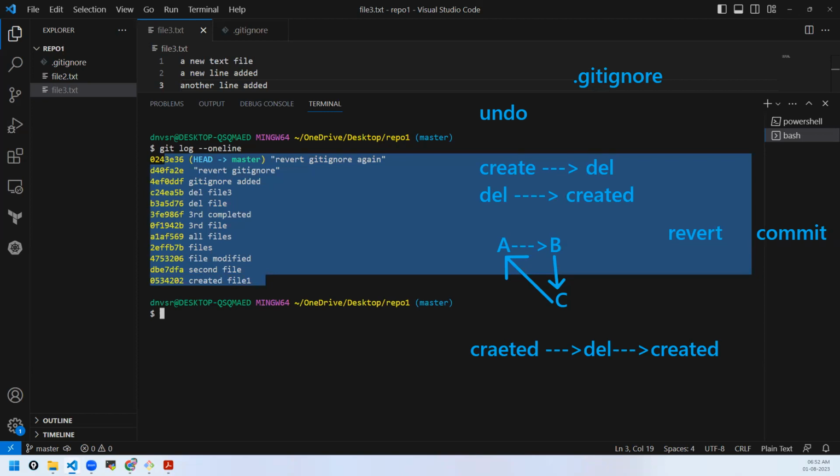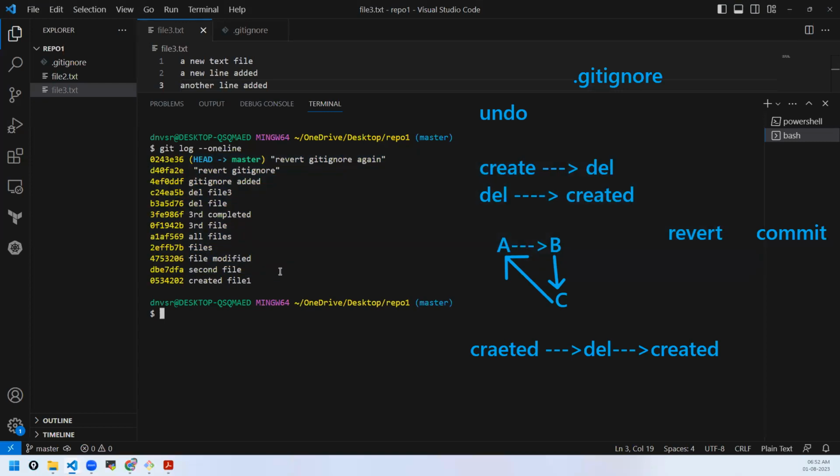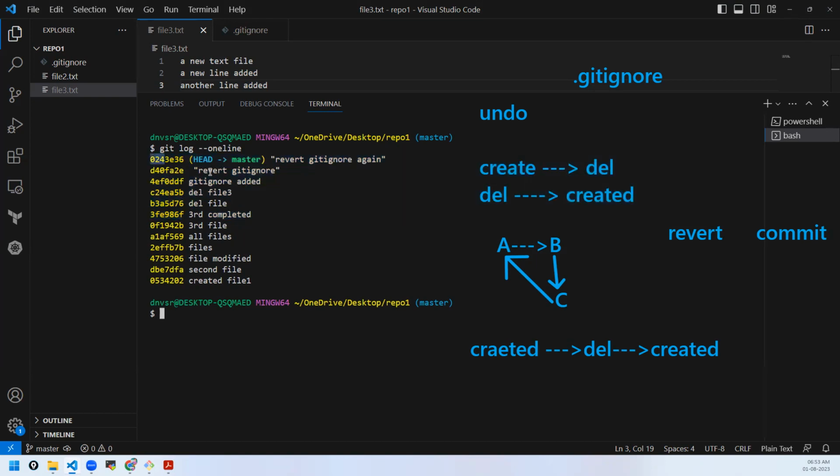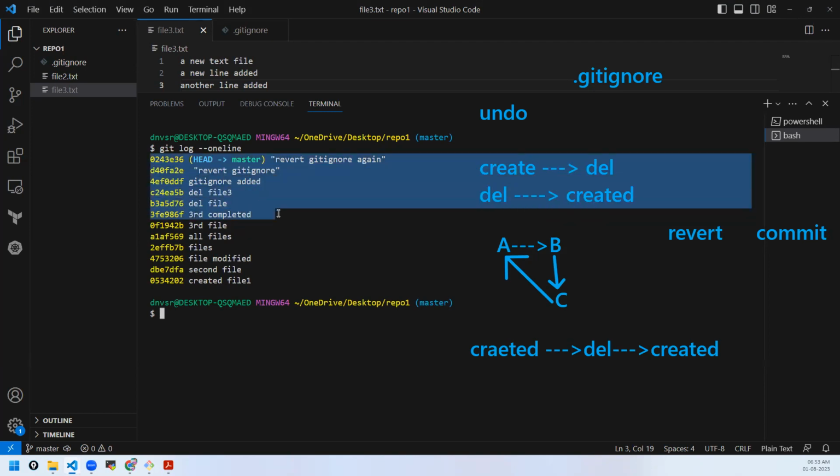So we have got a bunch of commits. But let's suppose after a week or a month of working on this, I realize I don't need the successive 7 or 5 commit IDs. I don't need any changes in these 6 commit IDs, and I don't want this history either. I want to discard them from the log history as well. I want to delete all these commits from the log. How is that possible?